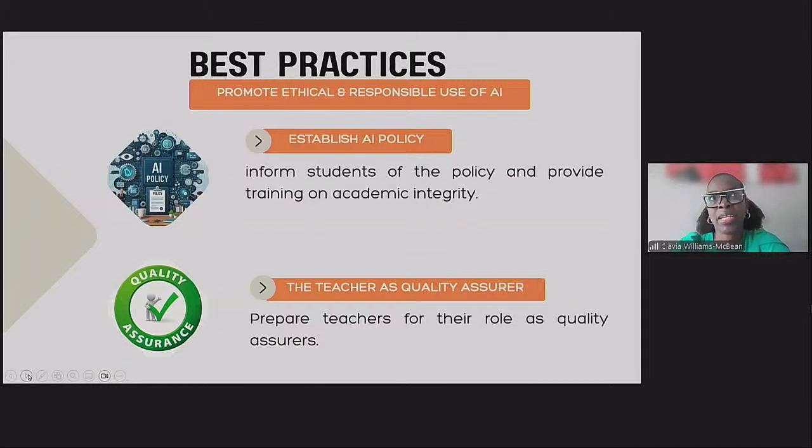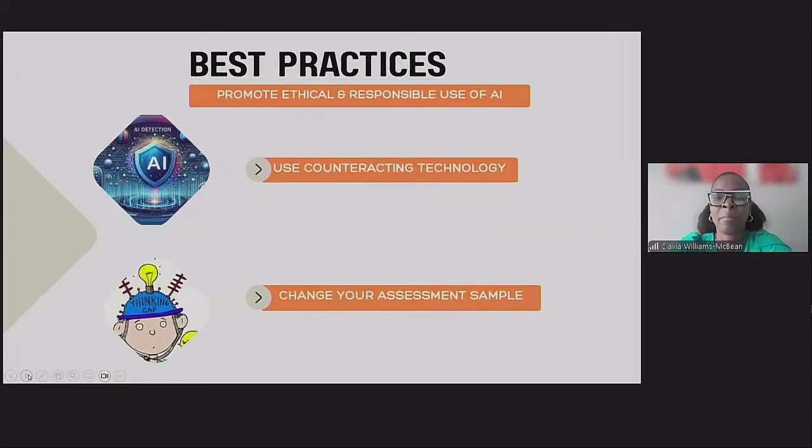Teachers can have students complete the work in class, do drafts, other things they can do to ensure the quality of these assessments. You can also use counteracting AI technology. It's a technology race. They talk about the arms race, it's a technology race. In the same way that persons who are developing Gen AI software are every day working on improving it. So today we say that AI can't measure this. Well, when you say that, then the developer is going to ensure it can. Well, it's the same way on the other side. When you say it can't detect it because of X, then they go up and develop something else. So we have to be mindful that there are software out there that you can use.